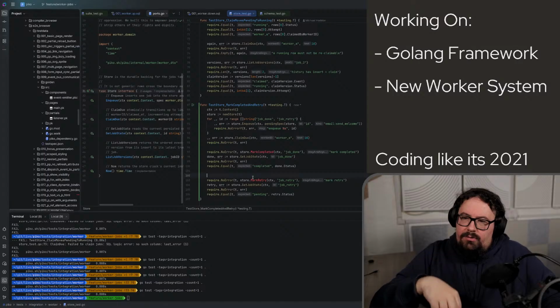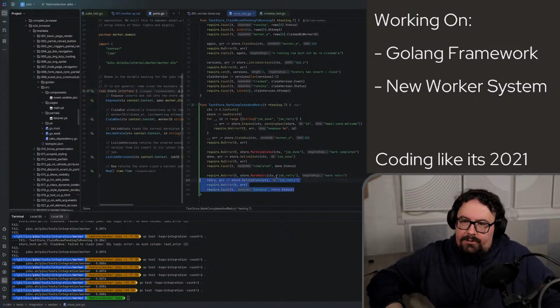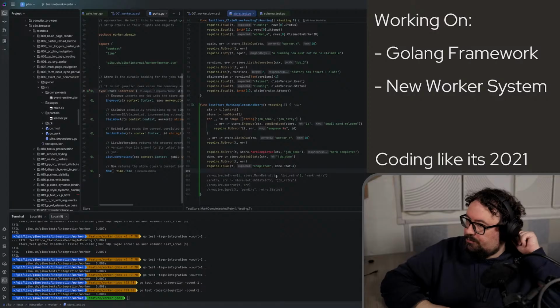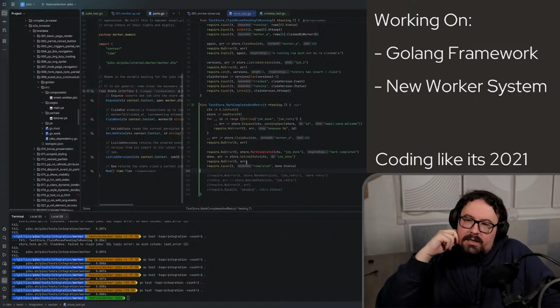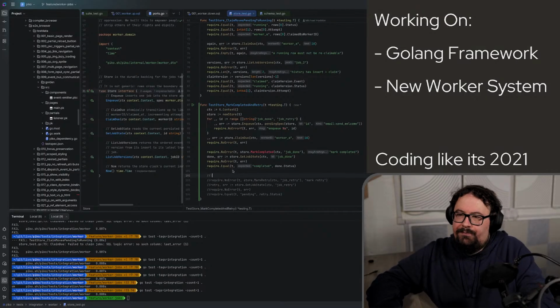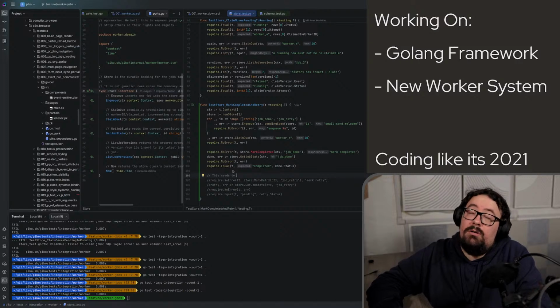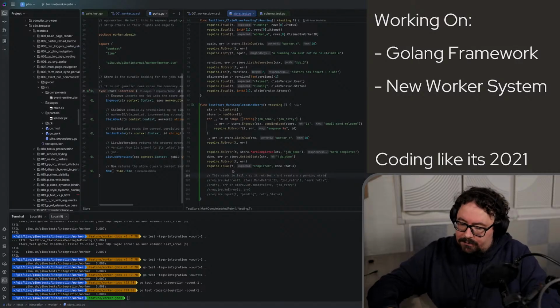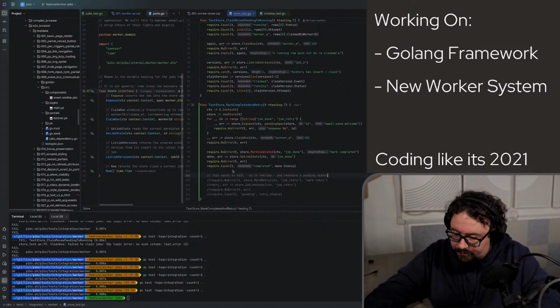Let's come back to the actual logic here. I think we're going to comment this out for a second, and we're going to see if we can get mark completed to work first. And then we'll think more in detail of the exact syntax we want to do for mark retry. But what we're going to need is, this needs to fail, so it retries and re-enters a pending state. Something like that.